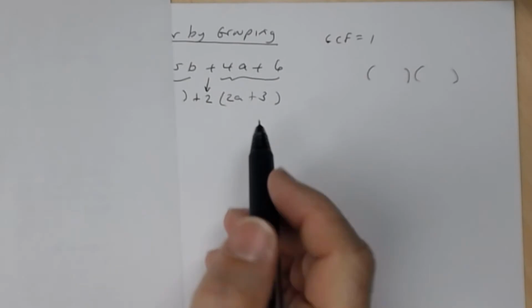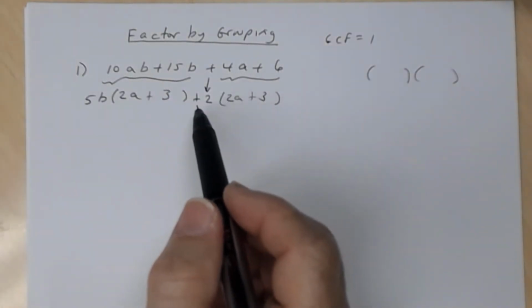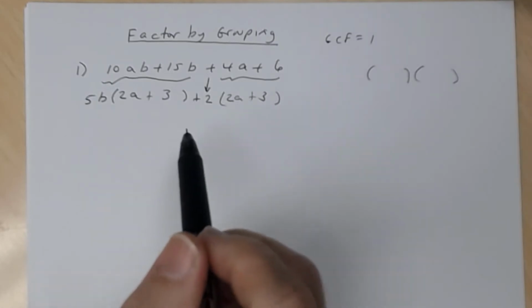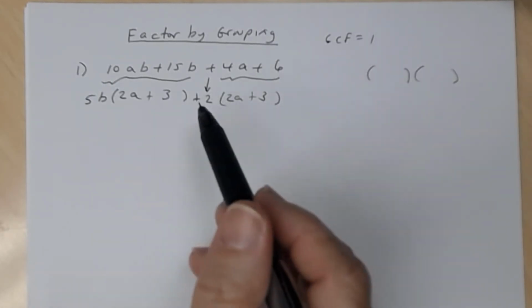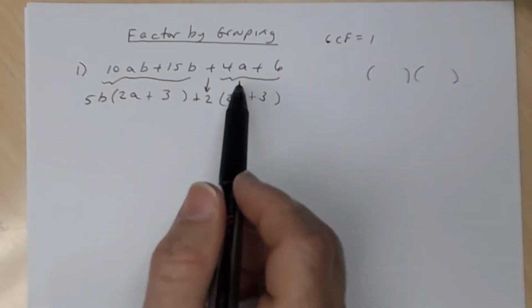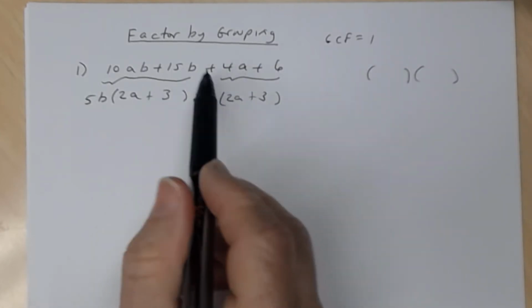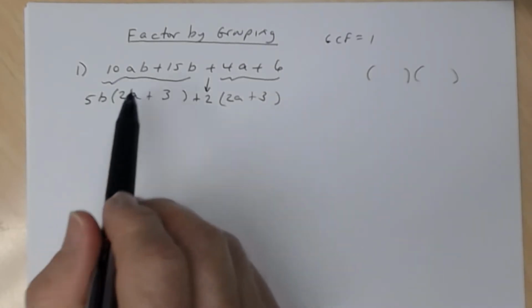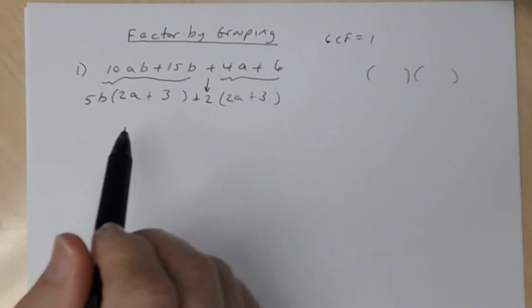Now, if this is factored by grouping, and for us, it's going to turn out where you're going to group the first 2 and the last 2. There are situations where the first 2 and the last 2 groupings wouldn't work. We would have to switch some terms around. But for us, at this point, we're going to group the first 2, we're going to group the last 2.